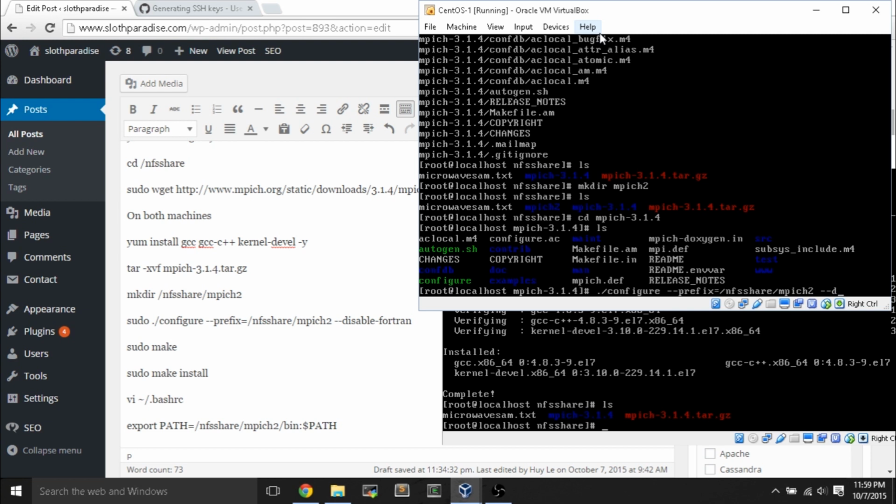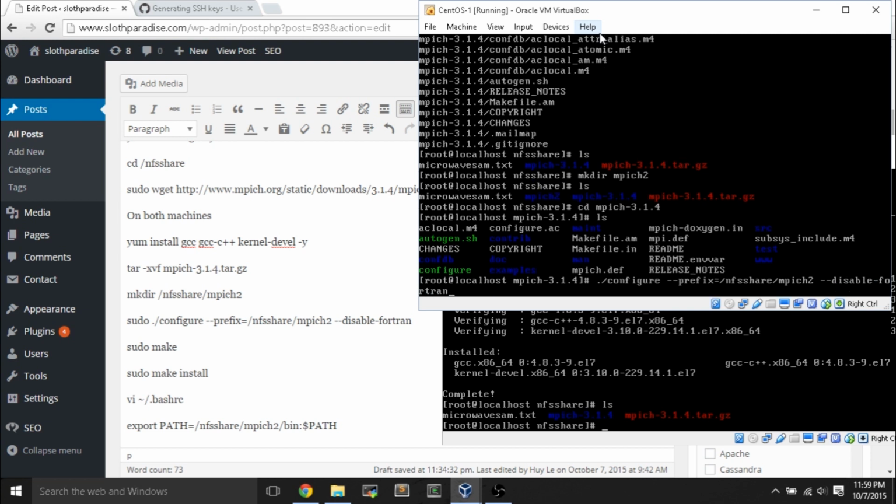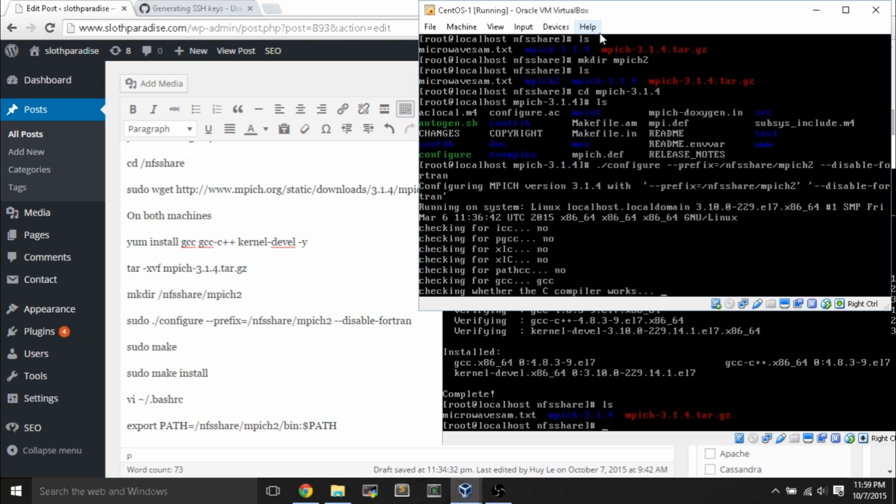And also, MPI typically uses Fortran, but you can disable Fortran if you're not developing in Fortran or you're not using an application that requires Fortran. So I'll add this extra flag to disable Fortran, and I hit enter.